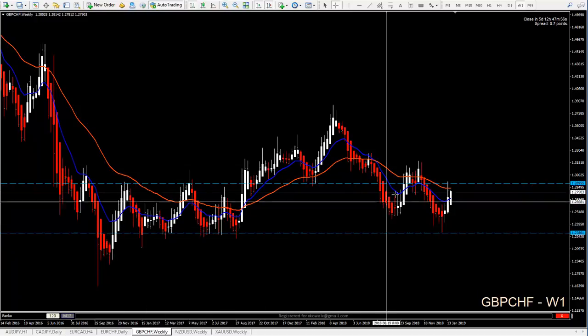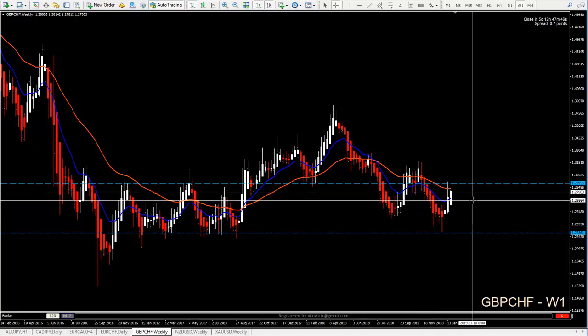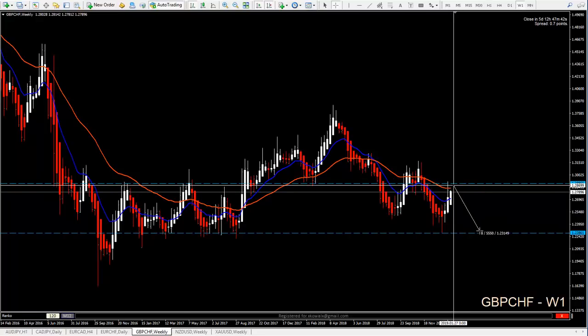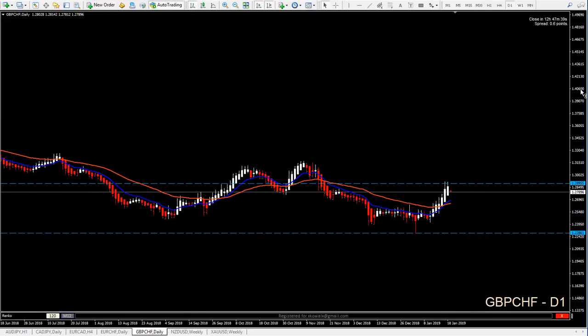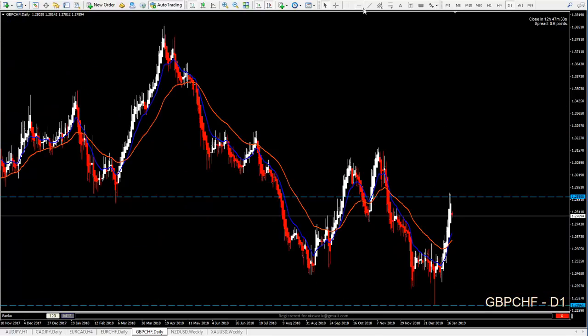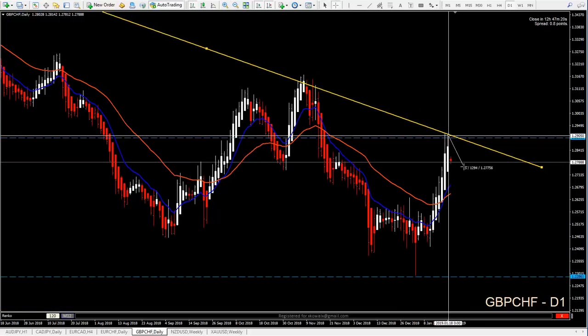Anyway, in the past we had this range. Right now price is retesting this with the 36 CMA, and we might get a reaction and price will go down again. This is also because of the trendline which we have. We can draw the line like this. So we have resistance with a really nice line. So what we might get is a possible bounce scenario, and price will go down again.